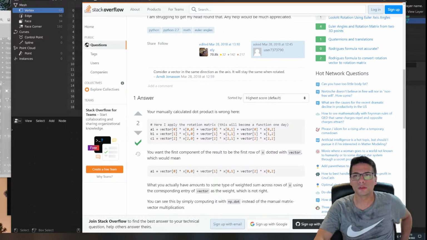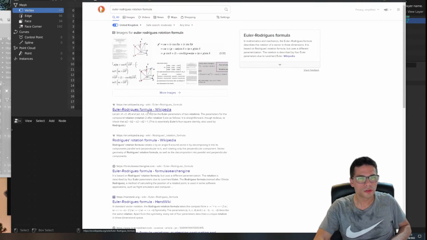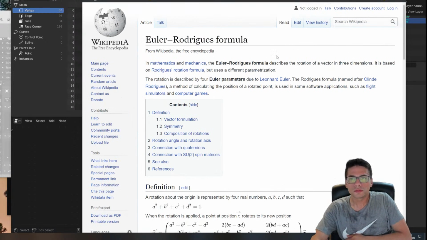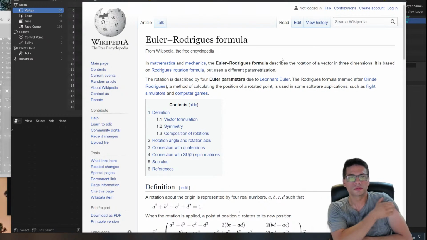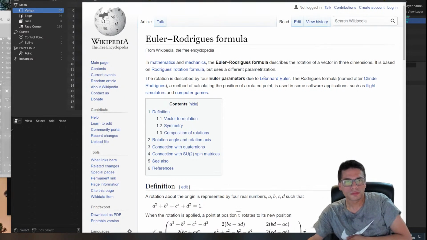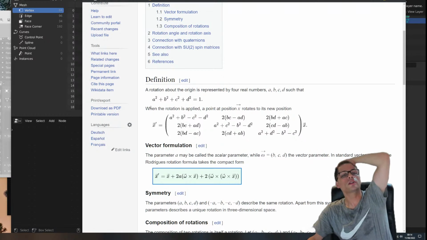I need to go back to this. Wikipedia. Right, so a rotation about the origin is represented by 4 real numbers a, b, c, and d, such that a, b, c plus d equal to 1.